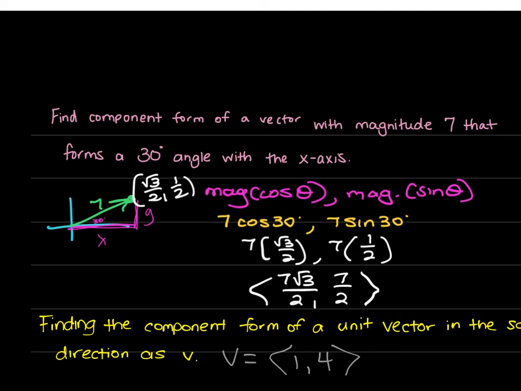So if you don't remember that little formula, hopefully it's not too complicated, but if you don't remember it, you could always use your triangles. Just keep in mind that you're going to be keeping them exact, so you don't want to use your calculator to find them. This is in degrees. If it was in radians, you'd want to be in radians. If it was degrees, you'd want to be in degrees.